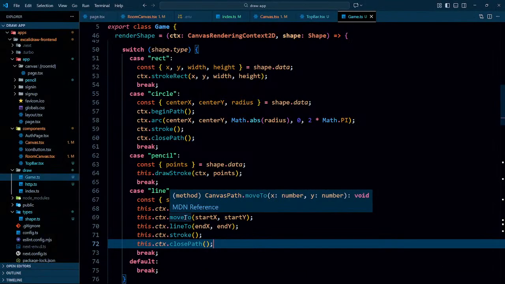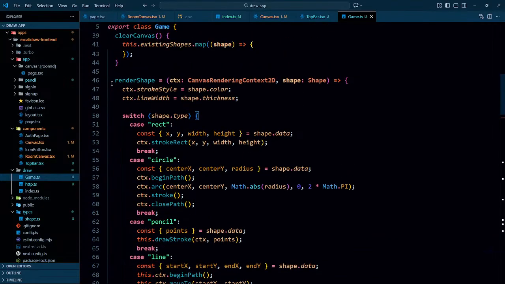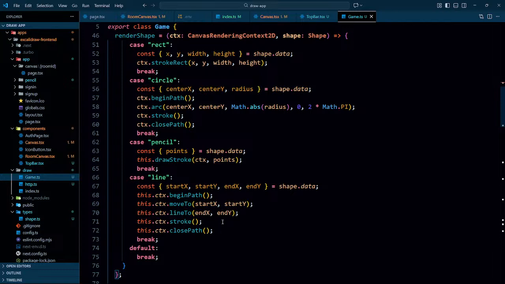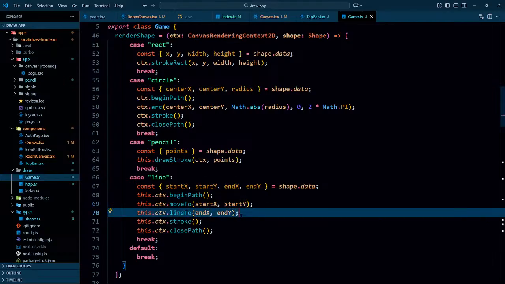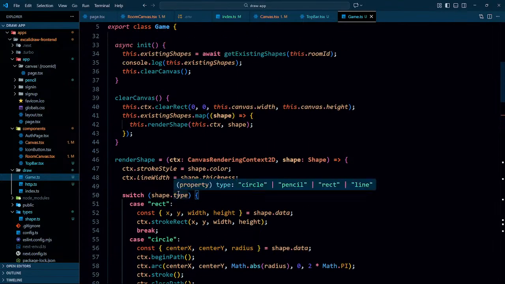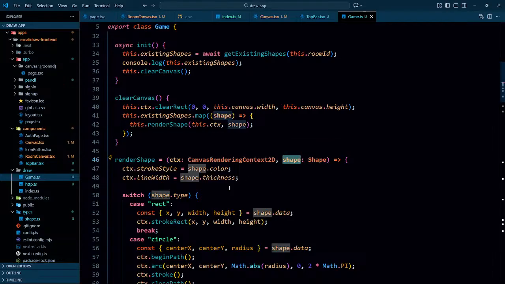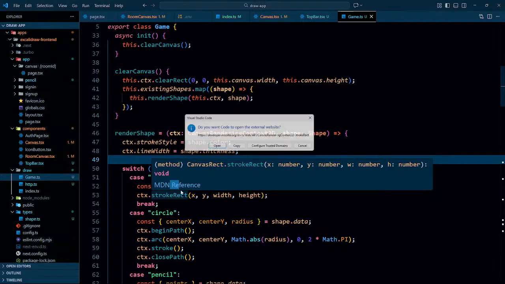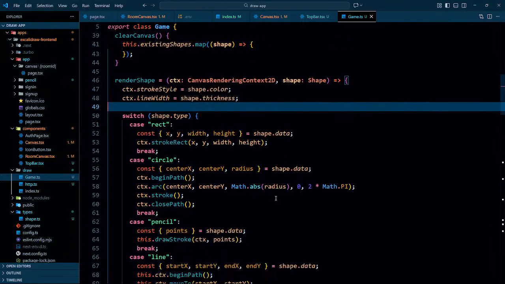What's wrong with the line? Wrong data is being saved. Where am I saving the data? Here I'm just simply rendering the shape. It has nothing, maybe start x, move to start y, end x and end y. If I go to the top, I have shape, then I'm getting x, y from the shape here, cancel it, yeah.